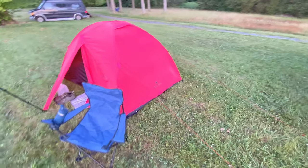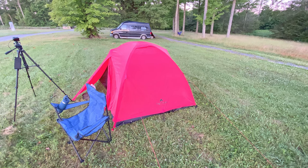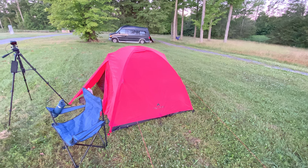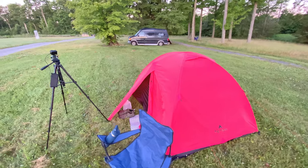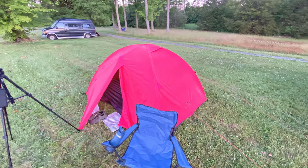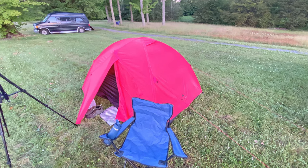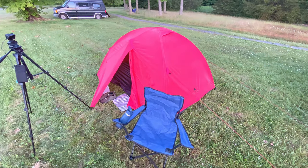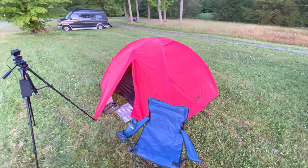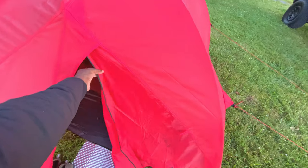It's a very nice tent. What makes it nice is that it's very easy to set up. This is the Teton Sports — it's a two-person tent, about as spacious as the Durston 2P. It's a two-tier tent — it has an inner mesh and this is the rainfly. As far as comfort, I give them about an even score. Easy to set up, this has Durston beat, and once it's set up I can just pick it up and move it to any location I want. I'll do a video later showing how to set this up. Right now there's condensation on the tent because it's pretty chilly out this morning.